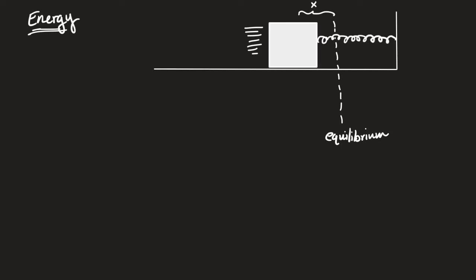So yesterday we were talking about an object attached to a spring, and we had pulled the object out and released it. So we're in this place right here where the object is displaced a distance x away from the equilibrium position. So it has potential energy equal to 1/2 k x squared, but it also has some velocity, so it has kinetic energy equal to 1/2 mv squared.